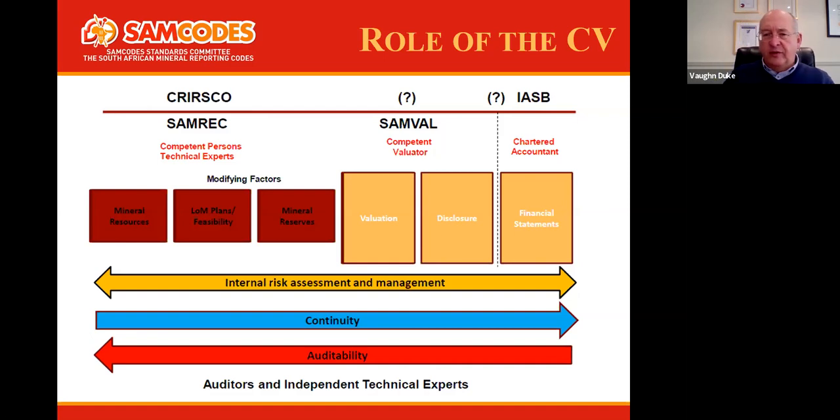A competent evaluator is a little bit different to a competent person. When you talk about a competent person for mineral resources, you make reference to having 5 years of relevant experience around the type of deposit that you are estimating. But for a competent valuator, we talk of having sufficient relevant experience. And we must bear in mind that a competent evaluator can rely on specialists, and he should rely on specialists to support him in areas where he's uncertain. He could even have a team of these people, and he must sign off as the leader of that team and as a competent evaluator.